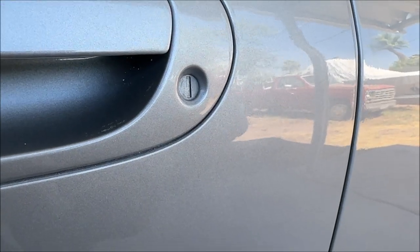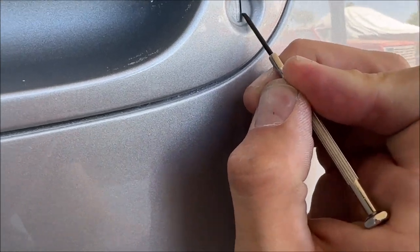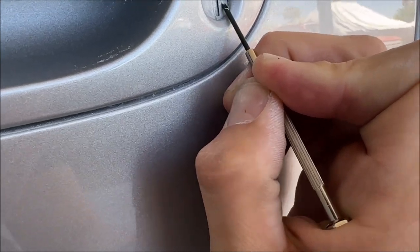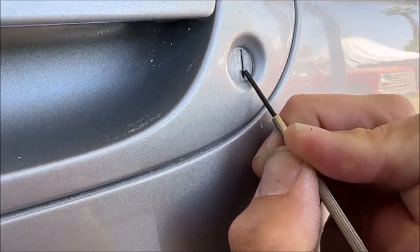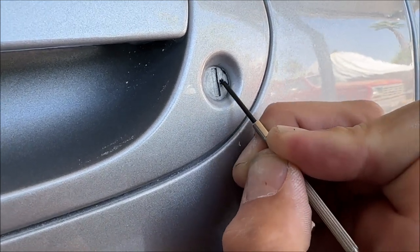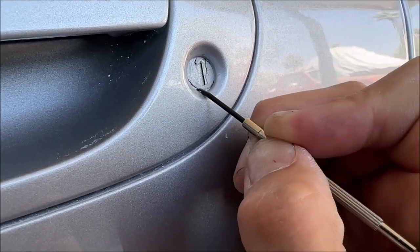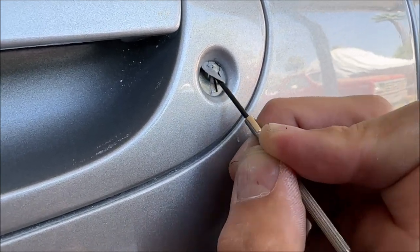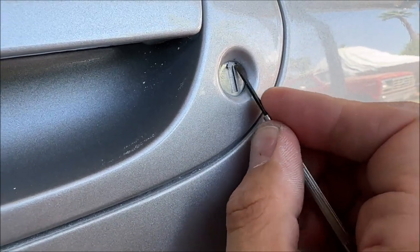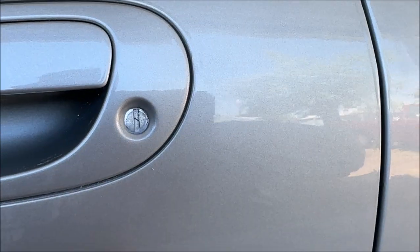Here's a little detail I have to do on each of my cars. This little keyhole didn't get masked during the repaint, so I'm going to pick away at it with a miniature jewelry screwdriver. It just flakes right off — oh, that came off in one big nice piece. It's supposed to be exposed metal in there, and now it's much better.